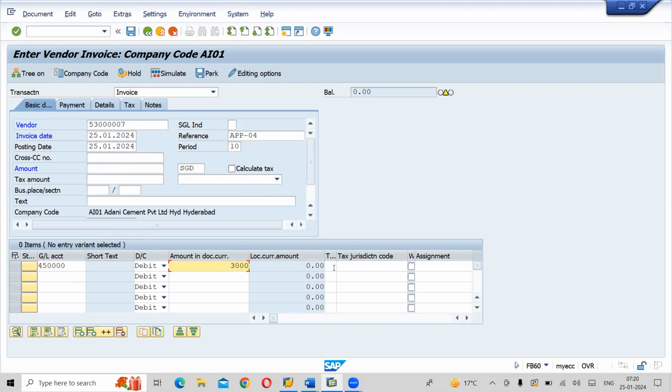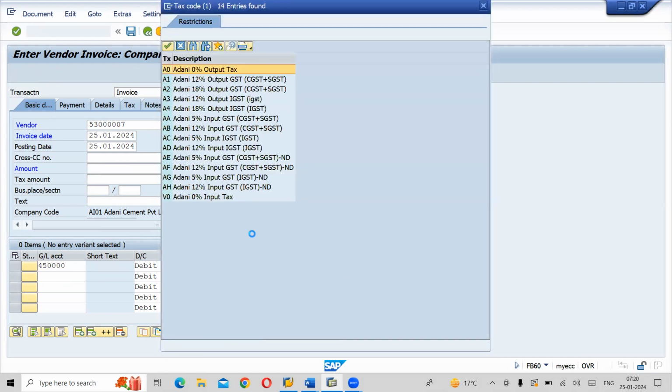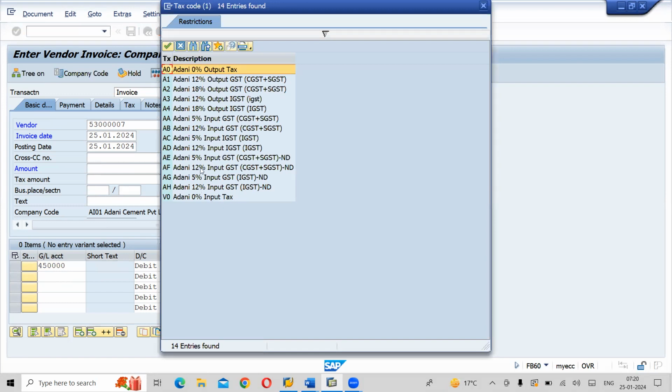And tax code here I am taking IGST, because it's an import, it's import only, right? IGST non-deductible GST AD. What do I need to take?